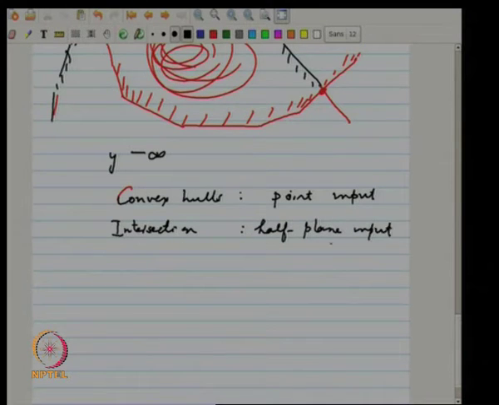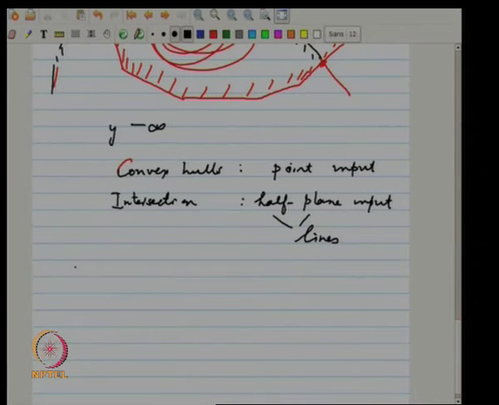which can also be thought about where the half planes are actually described by lines, let us say. It is one side of the boundary line. So, in one case it is a point input, the other case it is kind of a line input. So, somehow we need to be able to do some kind of correspondence between lines and points to be able to find out if there is any relation between these two structures at all. All right. So, for that we will resort to some kind of duality relation, some duality function, or duality mapping to be more precise.